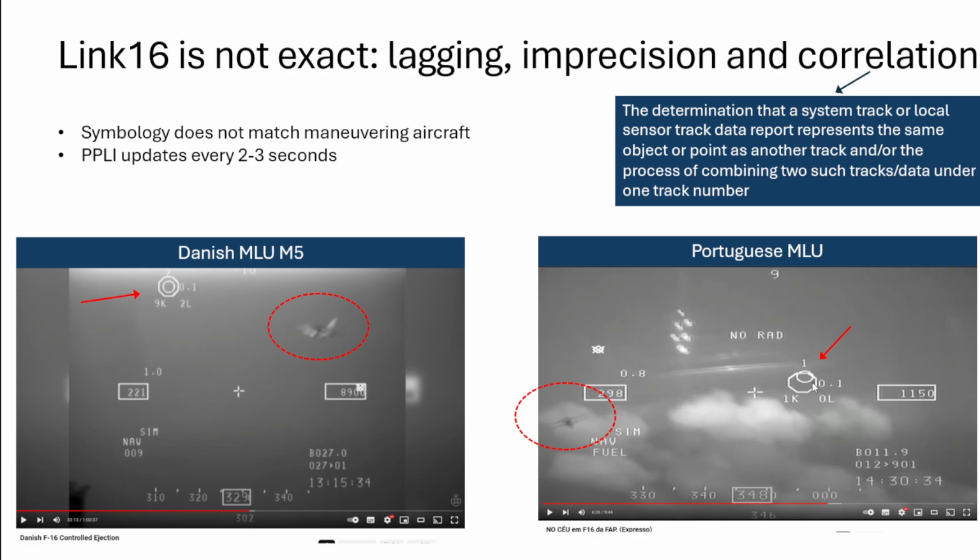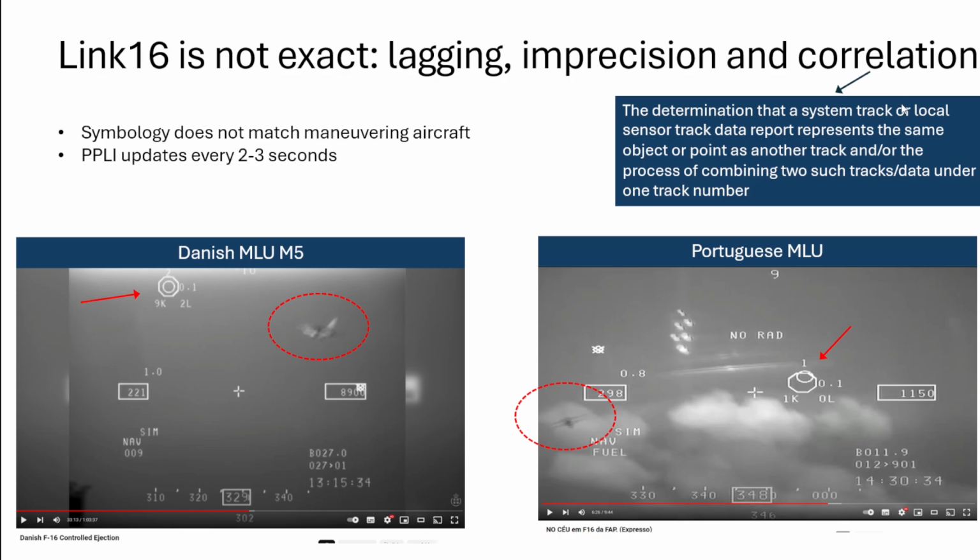It's MLU, but probably also 5, 6-ish tape, and you can see the aircraft here on the left, and this guy here is the number 1 PPLI, very close, that 6, 1K matched everything. So it's very imprecise. You should not expect, and that was some people complaining, oh, my circles on the heads-up display do not overlap. But this is for real.